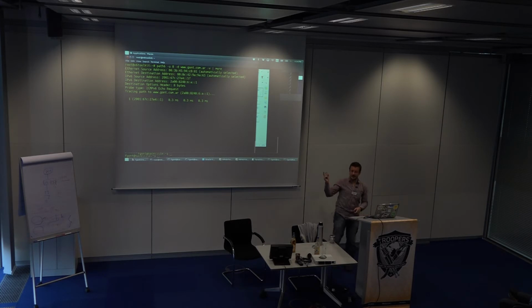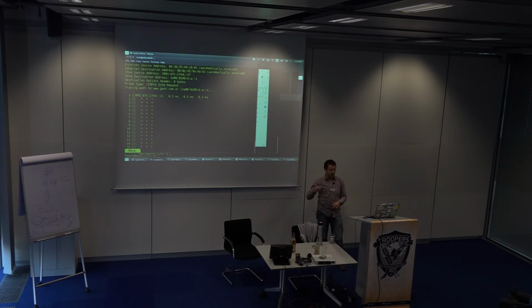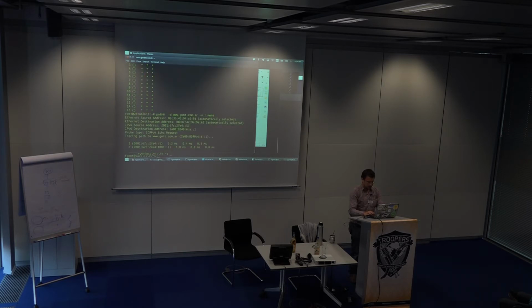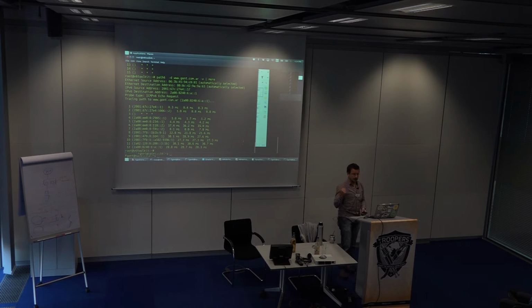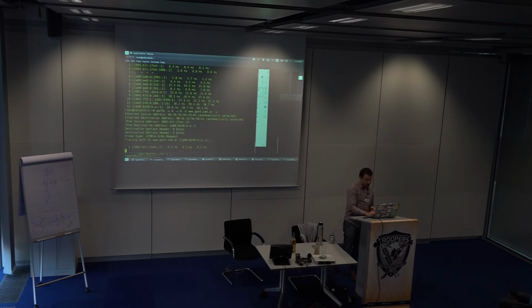But you can tell the difference: in the previous case, without the extension headers, we were able to get to the final destination, whereas in this case you can't. Again, if I run the tool again without the -u option, you do get to the destination, okay? You can also use other extension headers, like, for example, two destination options headers, one after the other. It's not going to work, of course, because even with one it doesn't work. Same thing.